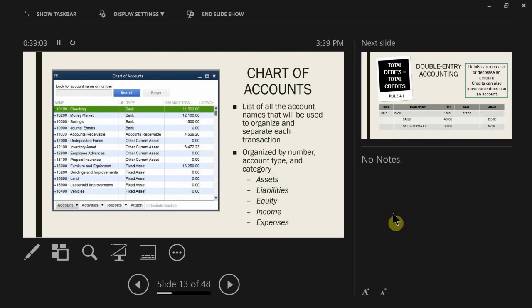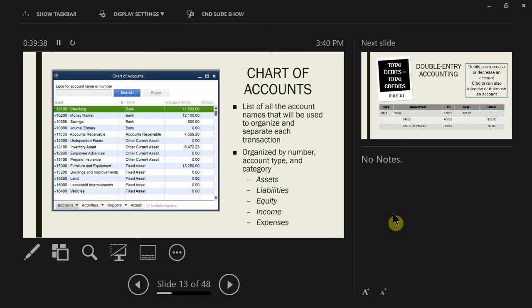So that's the first thing that you should always have, some kind of bank account. One thing that you can understand is that you can use checking to either deposit your money or write checks to pay off the bills that you owe. So that's one of the accounts that I need to have that's going to affect my business in multiple ways. Once you've created the list of every single transaction you can think of, then you've got to figure out what kind of order it's going to be in.